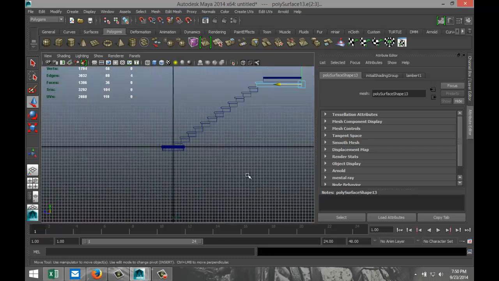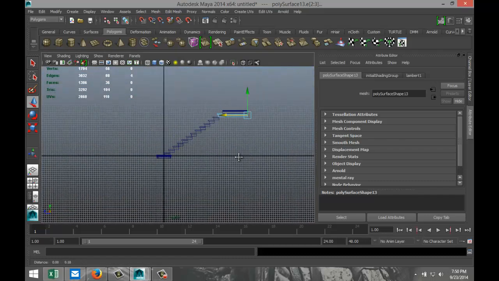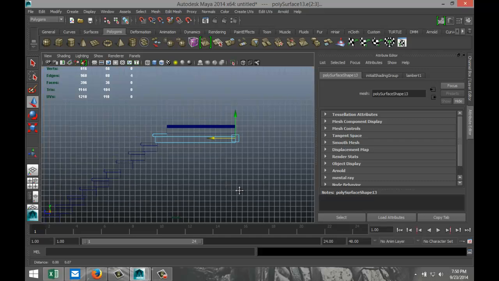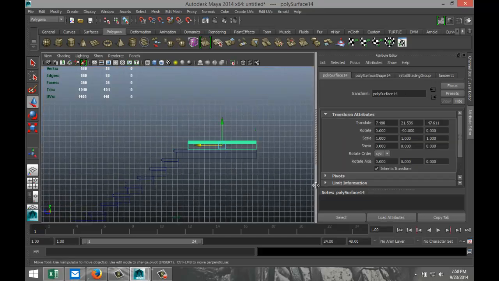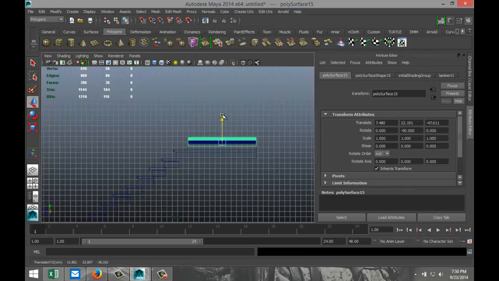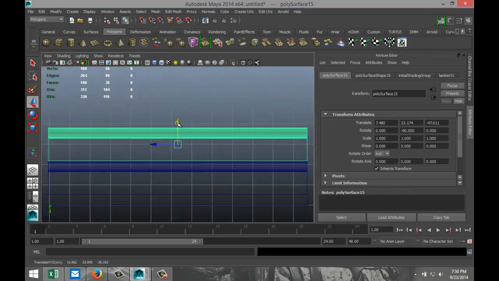Then from this view here, this is going to make it a bit more tricky. So this is our plateau up here. This is our first step. So I want to hit Control D to duplicate that. I'm going to pull it up so it's sitting on top of that one. Just hit F to zoom in so there are no gaps. Let's say there.